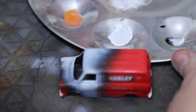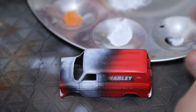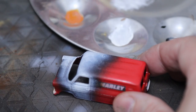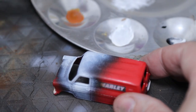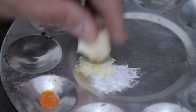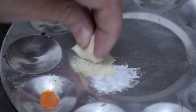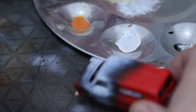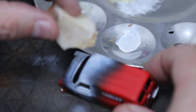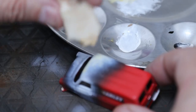So now we need to add some of the rust. This is the brightest orange rust that I could find. We're not trying to colour it with rust, we're just trying to add a hint of this rust. This has come out a little bit light. Maybe we could have used a darker colour after all. But it's just to add a foundation for the rust that we're going to work on in a moment with our powders.